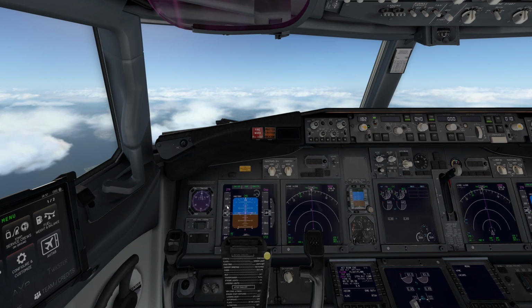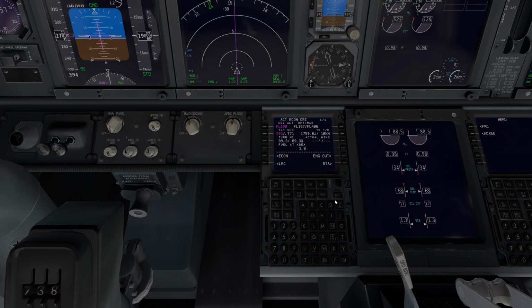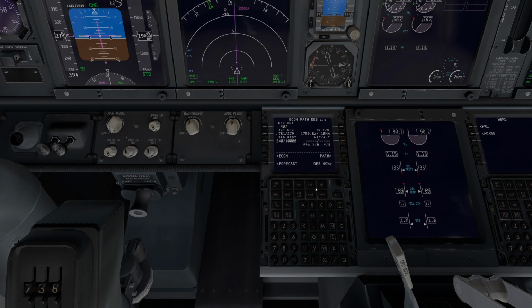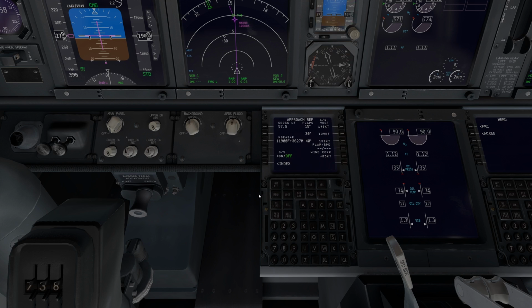You can actually manually change the ascent and descent rates if you want to, and you do that under the climb, cruise, and descent page. There you can change the target speeds of your climbs and descents and your cruise speed, and you would just put the number you want in your scratch pad and then select that button. I recommend that you just keep it standard. It works great standard, but if for some reason you have to have a really steep climb or a really steep descent, you can edit that if you need to right there.